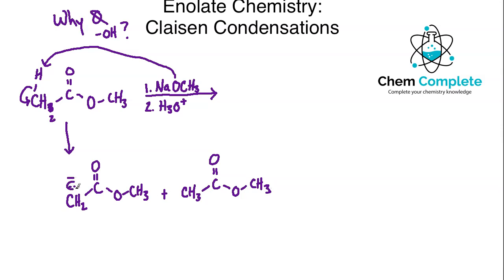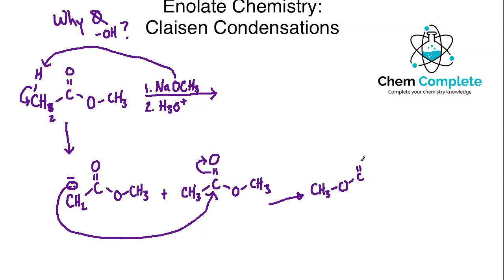So I would expect that the lone pair associated with this carbon will come to attack the carbonyl. And this will obviously open up because we don't have carbon with 5 bonds. And from there, you will end up with the new chain, and that carbonyl here will become a tetrahedral intermediate. So I'm kind of drawing this first chunk here in reverse. So I'm going to put the CH3O on this side now. Okay, C double bond O. And then here's the CH2. Okay, so this CH2 is the enolate CH2 that attacked.